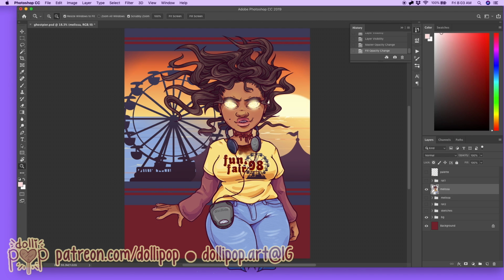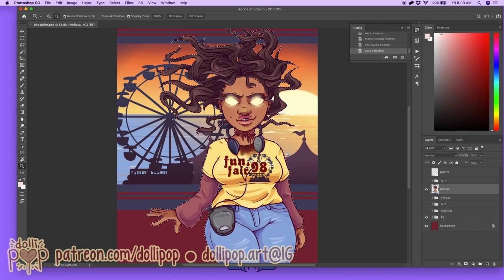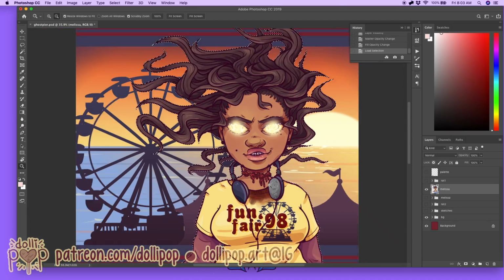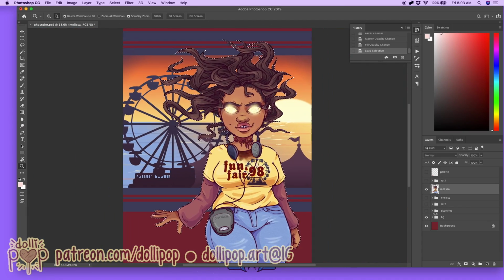The first thing we're going to do is copy her selection. I'm holding down the command key, or control on Windows, and clicking the layer, which selects everything about her. You can see that the whole layer contents have been selected. Then above this, I'm going to create a new layer and name it something like Guide. This layer is going to be our guide for what bits are going to be transparent on her.